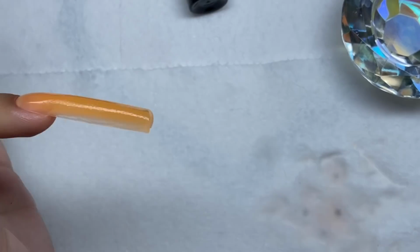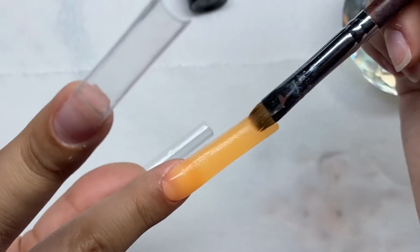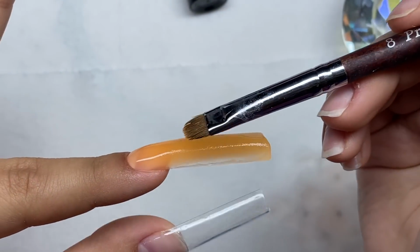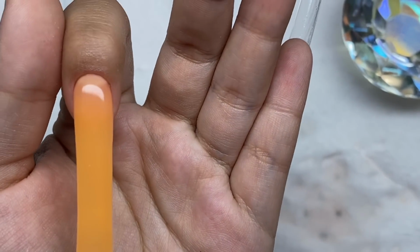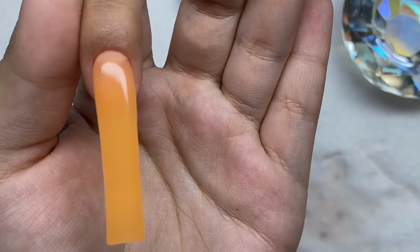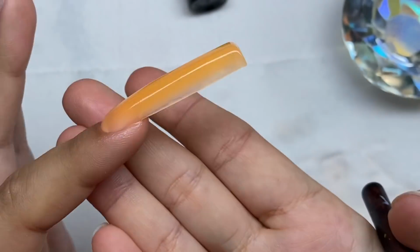Also, the nail got really thick. I don't know how it got this thick. I literally scraped off so much polygel and it's still super thick. Maybe my first layer I put on was too thick. Okay, so here's how the nail is looking. Surprisingly, there wasn't a lot of flooding. I did make the nail really thick though, so I'll have to do some filing.